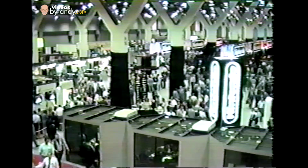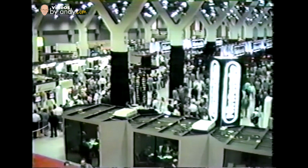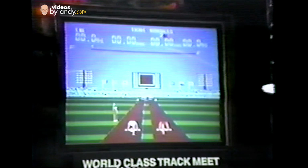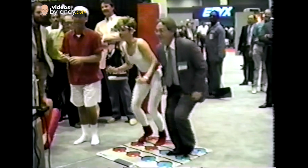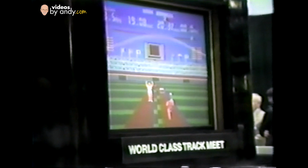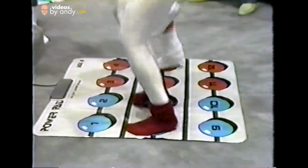With projected sales of $2.3 billion this year, video games are definitely coming back. Nintendo, the current industry leader, has introduced the PowerPad Interactive Control Mat. This mat lets a player's body movements control the action of the characters on the screen. The PowerPad is a plastic mat about 4 feet by 4 feet that has built-in electronic sensors. In stocking feet, kids and adults can activate games that are played on it. Probably the greatest benefit of all is that the couch potatoes of the world can now get their daily dose of aerobic exercise without leaving the comfort of their living room.